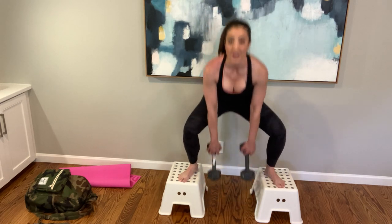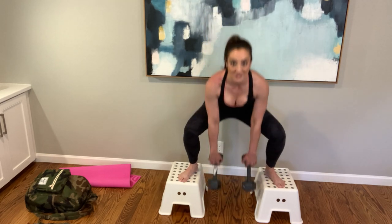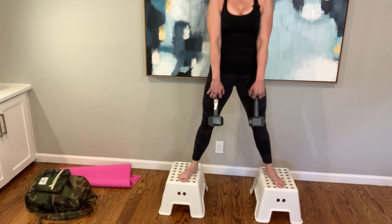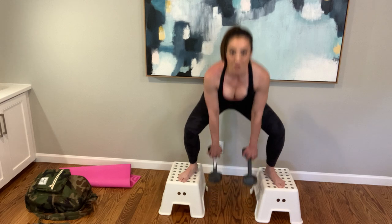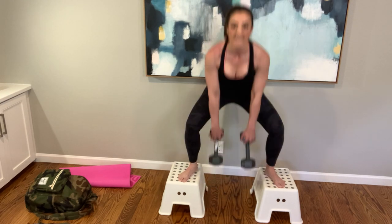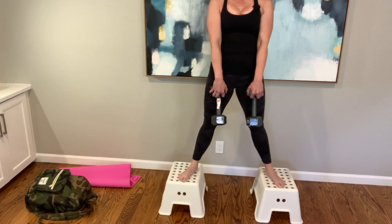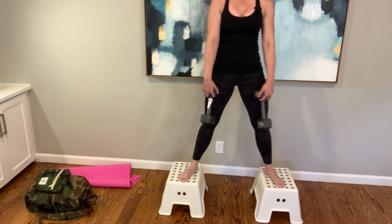Now, if this was my only workout for the next couple of days, I would probably go a little heavier, push myself a little harder. But today I just want to activate my muscles, preserve what muscle I have, especially during these weird times. So I'm not gonna go crazy. About 10 seconds left. Do one more. There we go. All right.